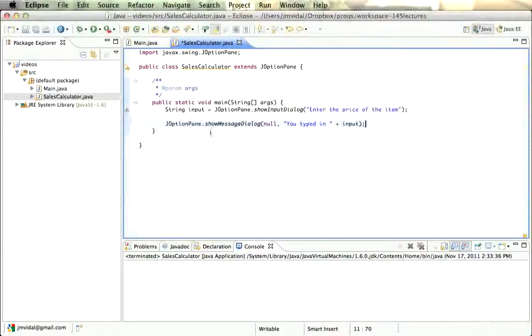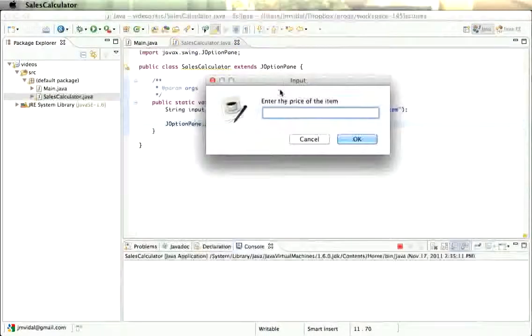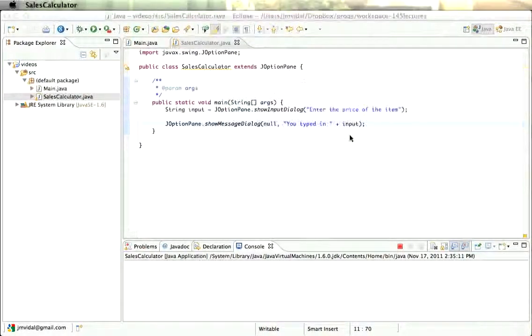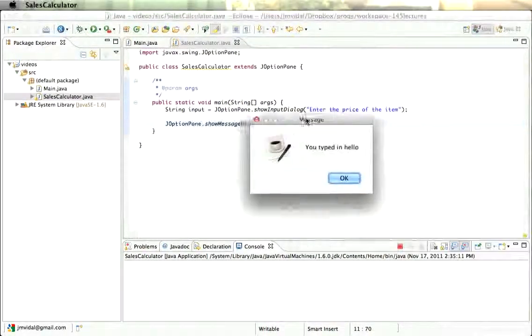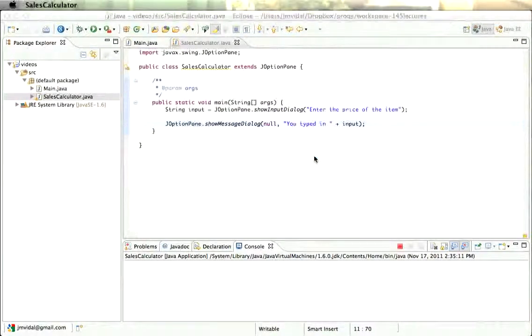So I'm going to show a message, and the message is you typed in input, where input is whatever the user typed in. I'm going to run this. Enter the price of the item. I can type the word hello. And the message is you typed in hello, and I can hit OK. So that's how this works.